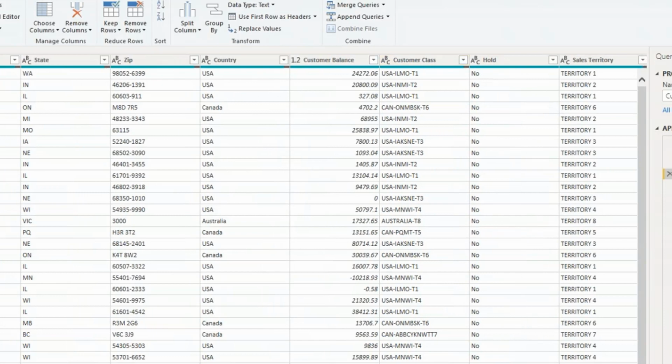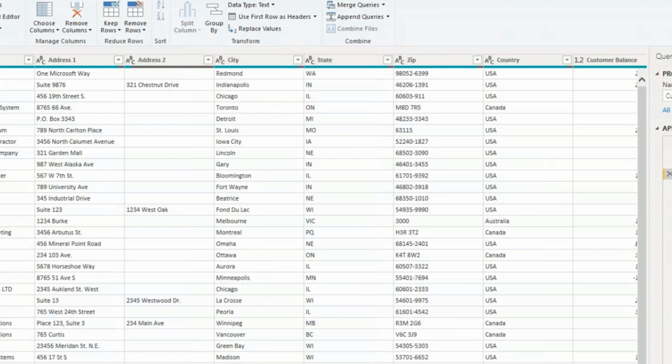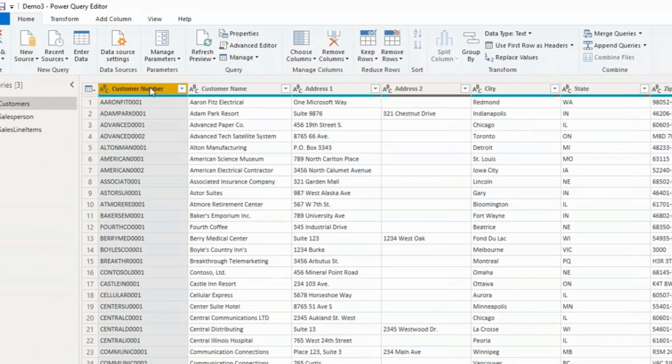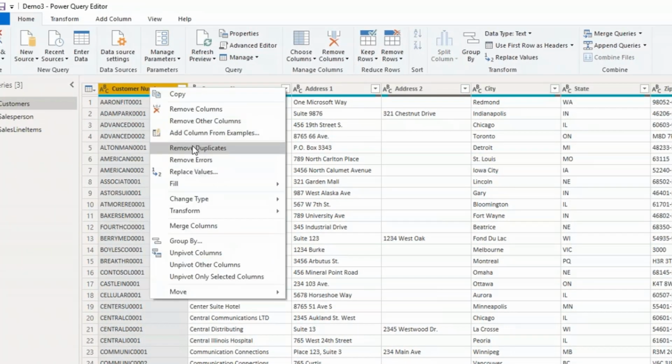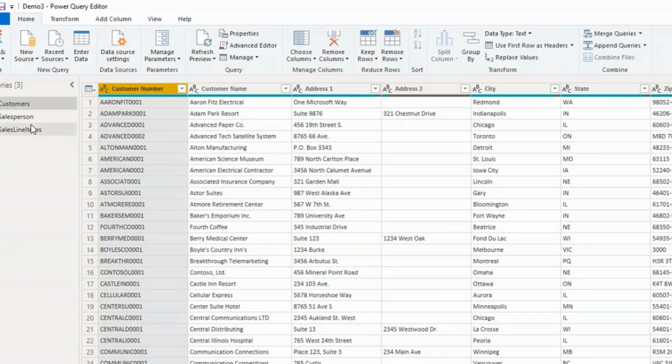Now, while I'm at it, just to make sure everything stays in sync, I'm going to highlight the salesperson ID, whoops, not the balance, salesperson ID. I'm holding the control key down, customer class, and customer number, and I'm going to trim this. And the reason why I'm doing this, I'm going to do transform trim, is I want to create relationships between tables.